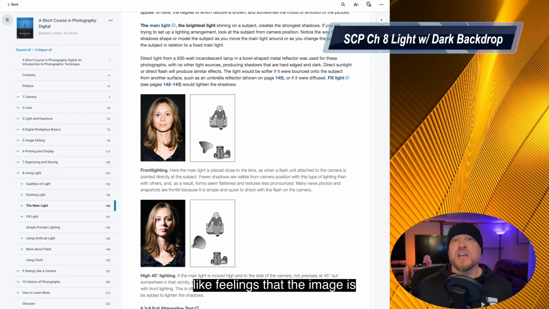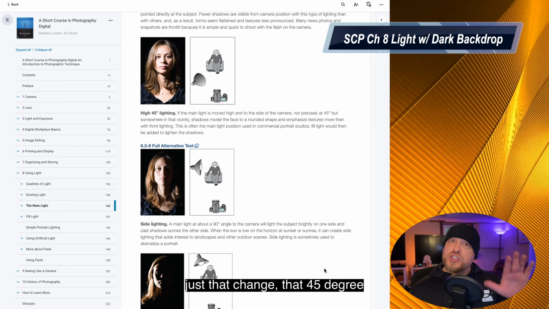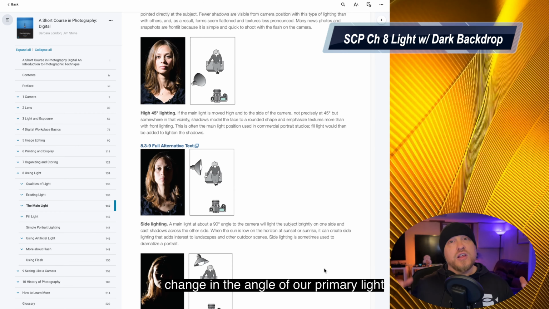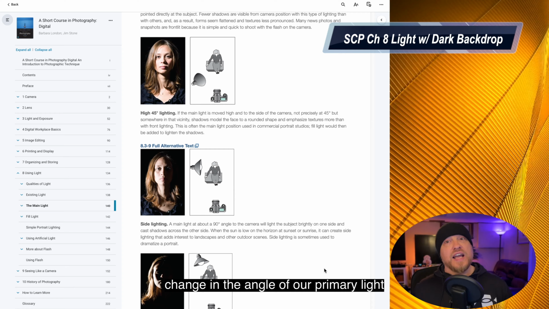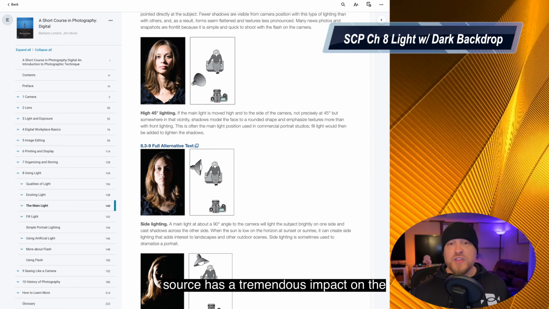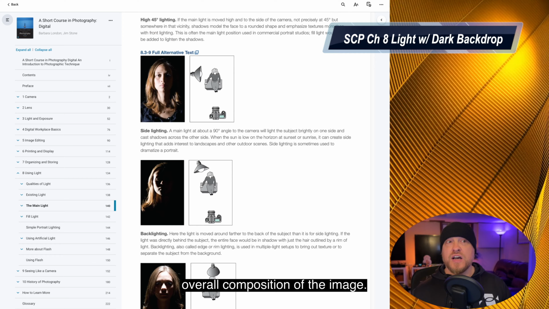Next, we have a full 90 degrees. So over here, oppositional 90 degrees to the camera. There we go. And you can see that 45-degree change in the angle of our primary light source has a tremendous impact on the overall composition of the image.